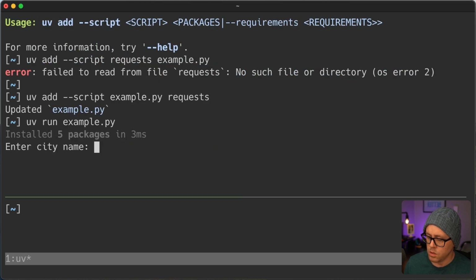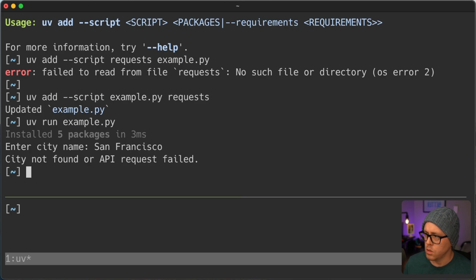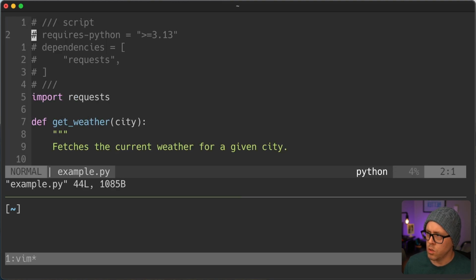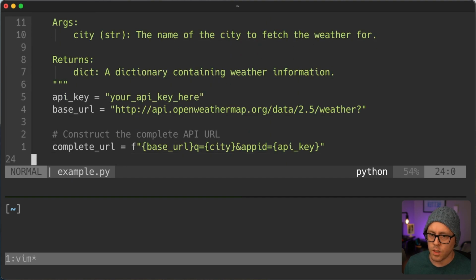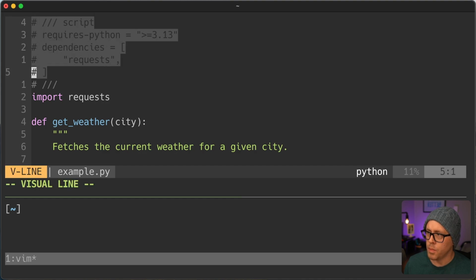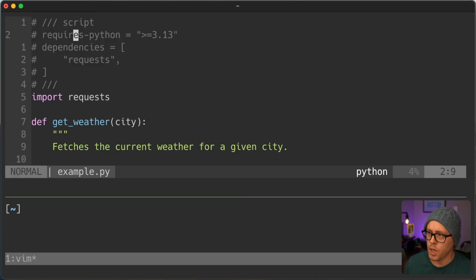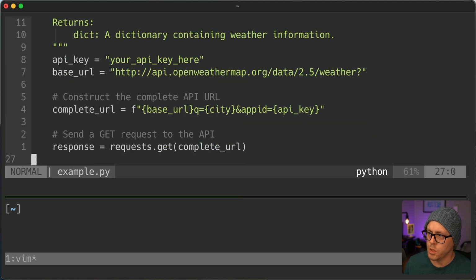Let's say San Francisco. Not found or failed. The interesting part that we care about, I don't really care about getting the city data right now, is that it added my dependency here, and it added my Python version here, a Python requirement for 3.13, and it ran my script with requests.